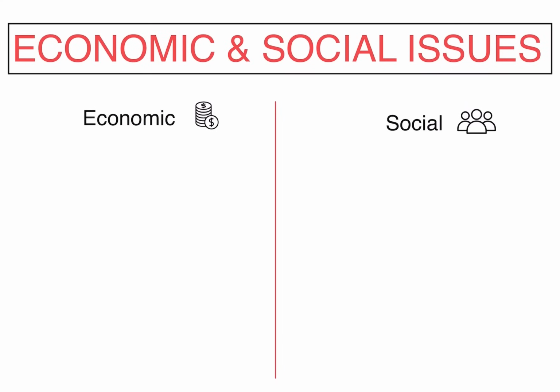Right then, let's think about economic and social issues that might result from things such as urban form or urbanisation. This is a nice area to link in all your knowledge and start showing links across the topic and others that you've studied as well. If we think first about economic inequality, it exists in terms of access. What I mean by that is, do you have access to things like job opportunities or education? Then we start to get this idea of knock-on effects.